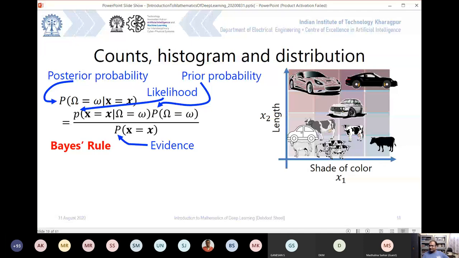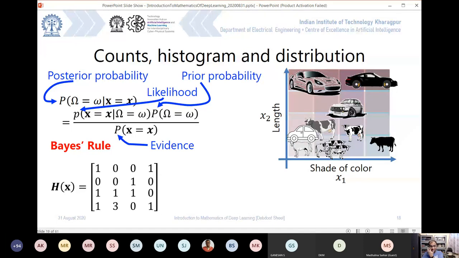So if I do this one, and I can have a matrix representation, then it looks something like this. So wherever there is an object which spans across two different bins because of just the size of it, then I am taking it as belonging uniquely to one of them, not giving some sort of a fuzzy association with multiple over here. It's just for simplicity over here. You can actually give something like a fuzzy association, saying like 0.5 here and 0.5 in the other one. That's also pretty much possible.